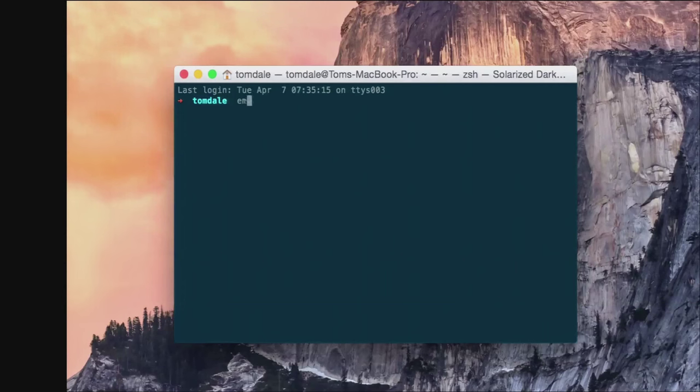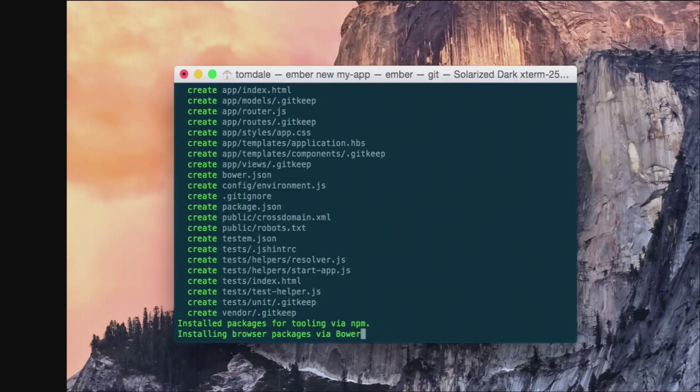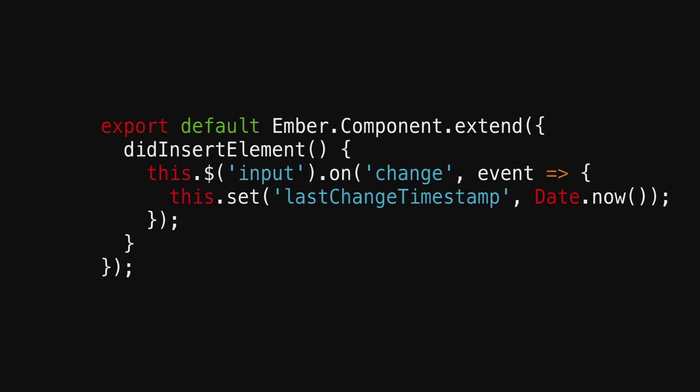So creating a new Ember CLI application is very simple. You'll just type ember new and the name of your app, and you'll see it'll create it for you. It will install all of the dependencies you need to have a great experience, Ember, Ember Data, jQuery, etc., using NPM and Bower. It takes care of all of that for you. The NPM step takes a bit. It's really sad, as I was doing this on the airplane, so I had to edit it down in a video editor. It took like 3 minutes. NPM.